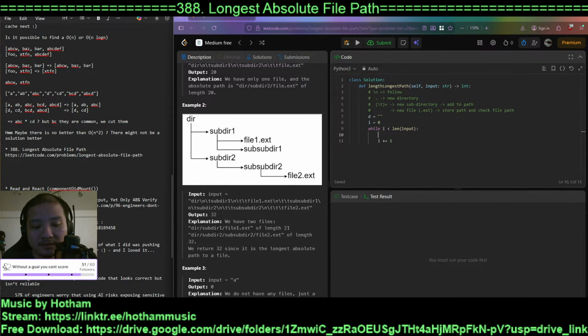Basically, if input of I is not equal to new line. If it is equal to new line, we know the directory is going to be input here.